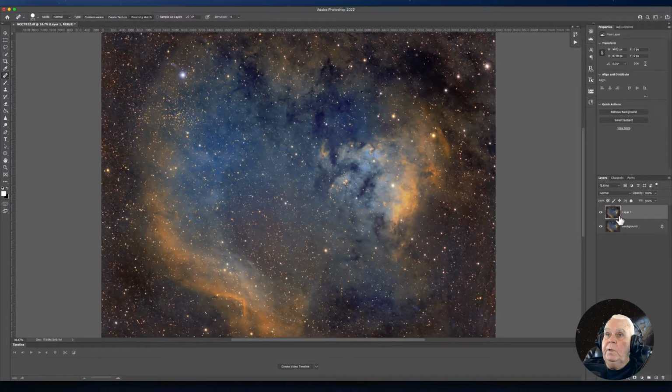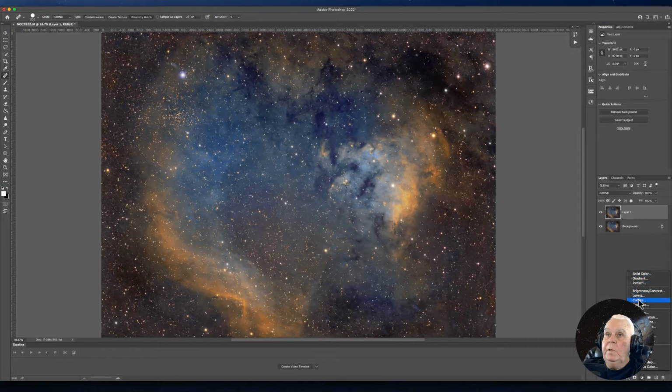I could also create a smart object, but in the name of keeping this simple, I'm going to just create this duplicate layer. And I want to make you aware of down here at the very bottom of the layers panel, there are a series of icons, and this center one with a circle is where I can make an adjustment layer. So let's do that now. Let's click on that, and here are my options. I can create every available adjustment to this image I would like to create.